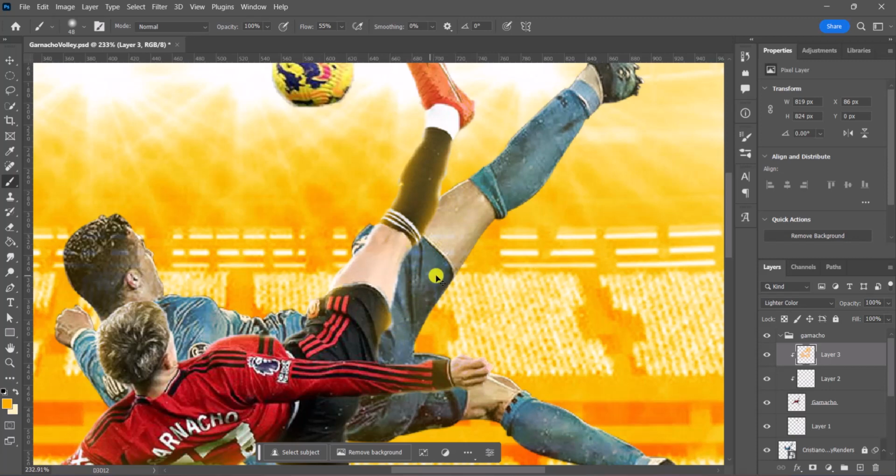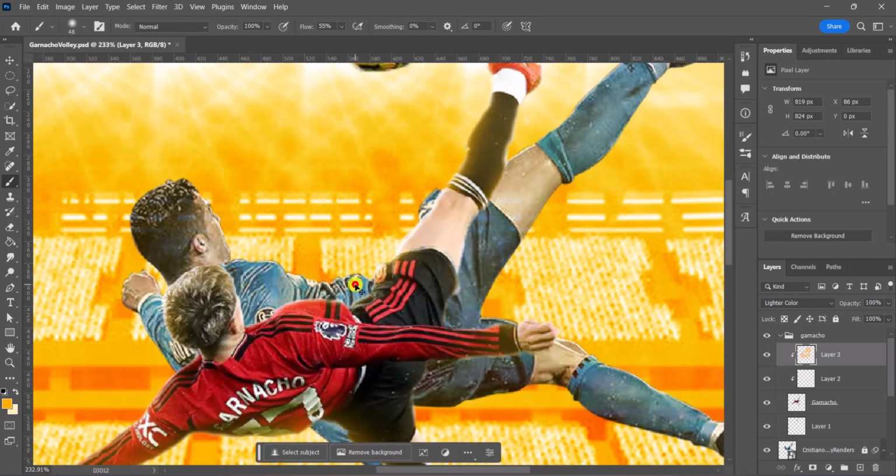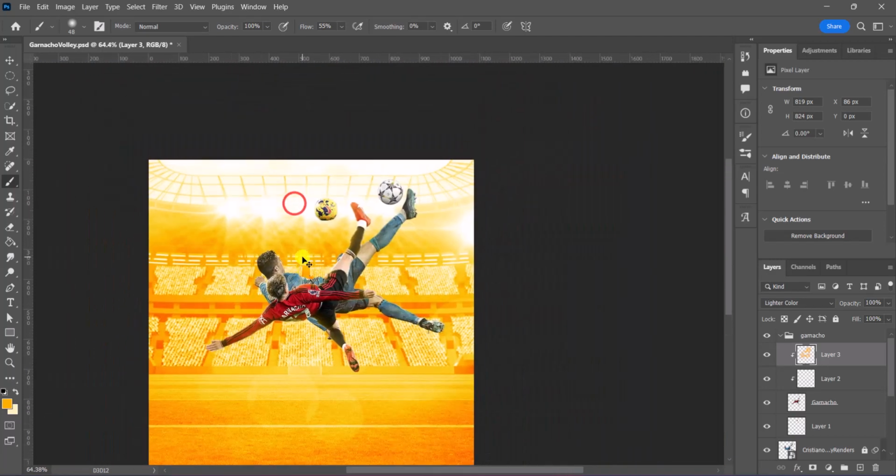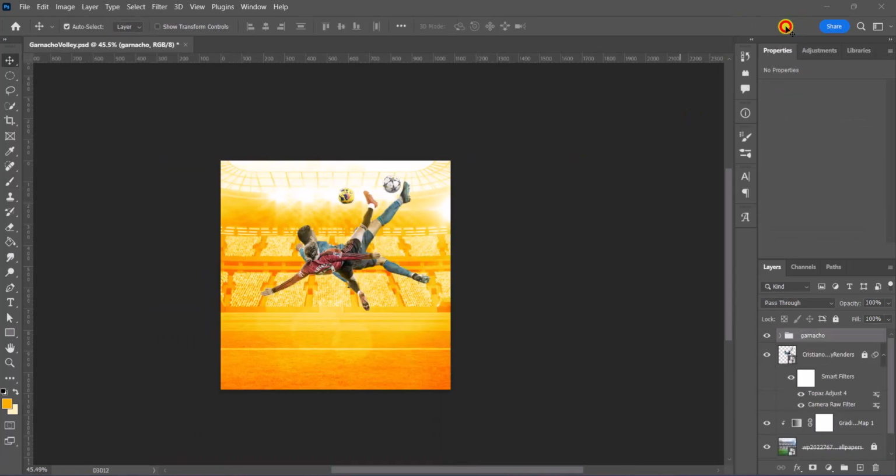You add. Choose right there, I didn't like that. I feel like more of the glow should come from here because this is where the main light source is. So now that's that for Alejandro Garnacho.